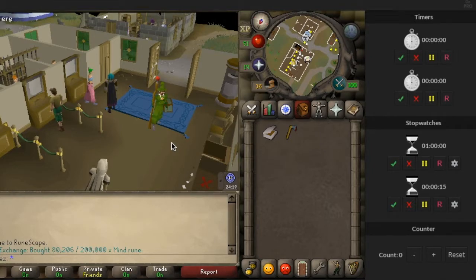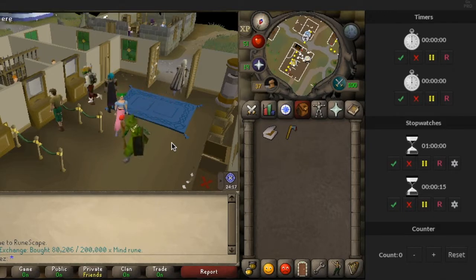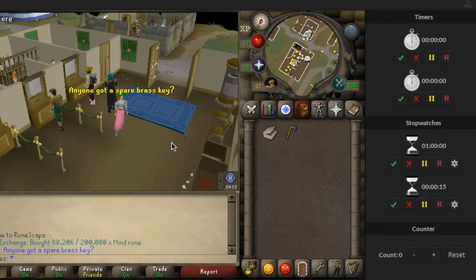So we're on the next day, the 11th of October 2016, and I'm going to go through some more free-to-play money making methods for you guys. What you're going to need for this next step is a woodcutting axe and a tinderbox. Try and get the best one you can use.